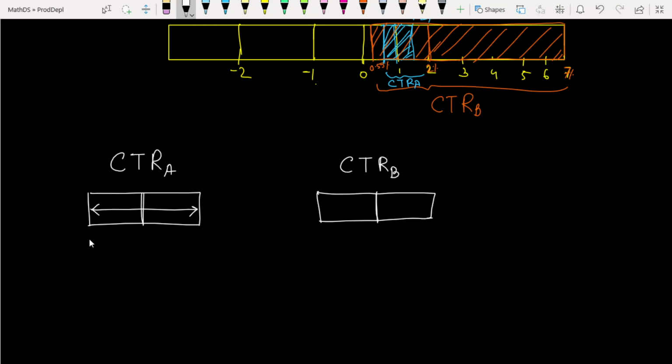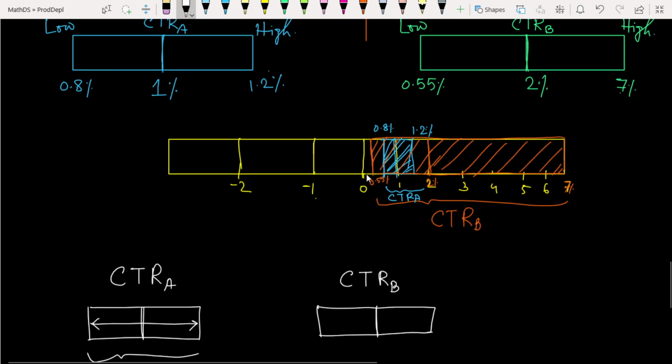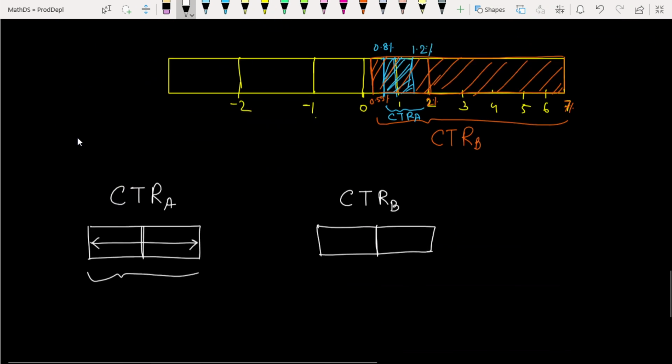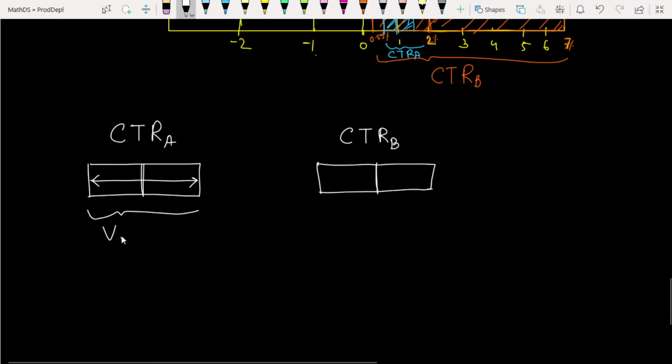This is the spread, the high value and low value of the confidence interval; you can think of it as the variance.